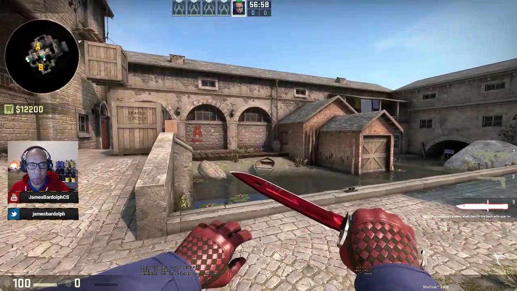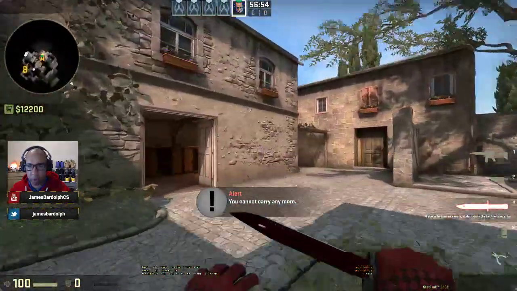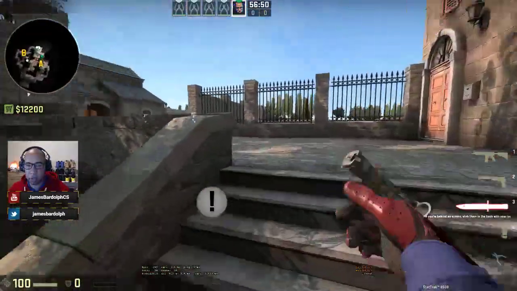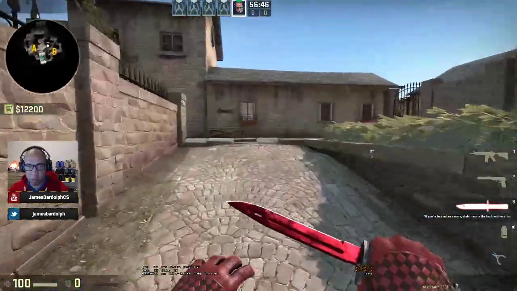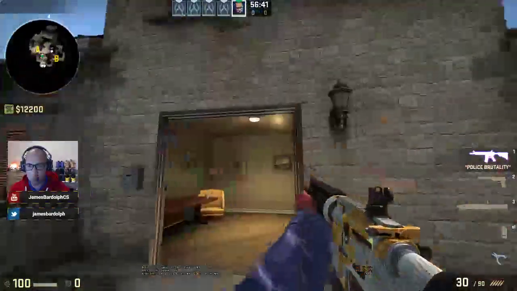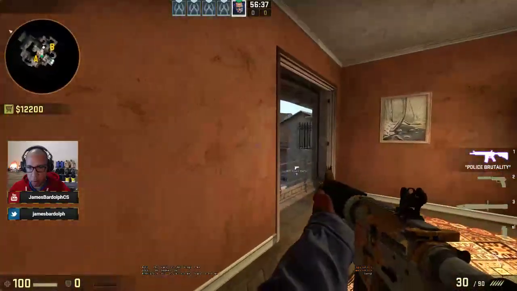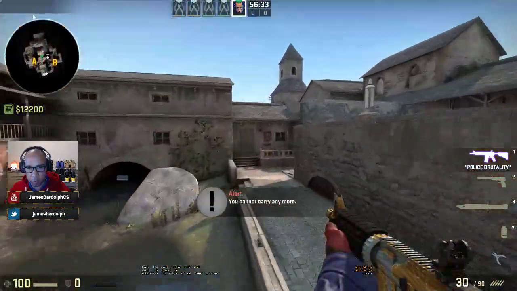So, where are we? This is the mid area of Abbey. I'm quite excited for Abbey. I think it could be really interesting. So again, CT spawn. So where does this go? Nice tree. Okay, maybe an AWP spot. So what is this angle here?